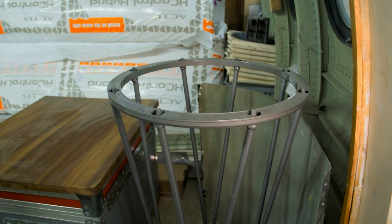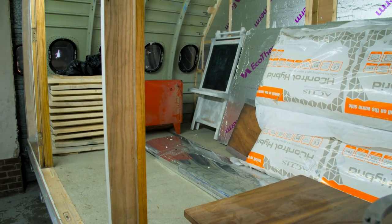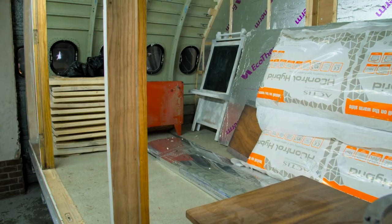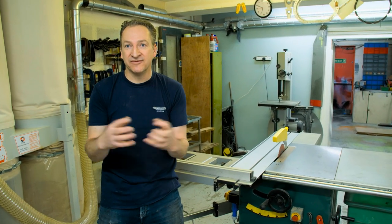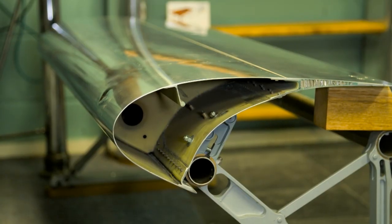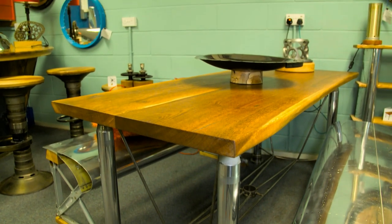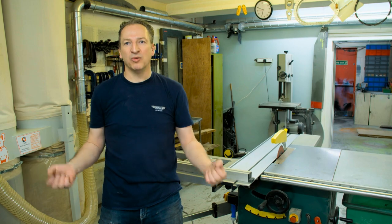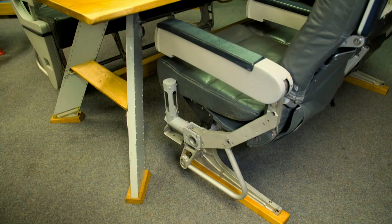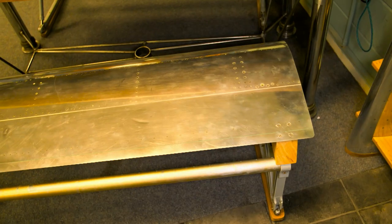And when we deliver this to a customer, it could be for anything, from a sauna to a bar, or whatever they want to use it for, even an office. An aircraft is made of steel, titanium, aluminium, all these really hard, cold metals. What we try and do here is combine the beautiful wood that we work with the piece of metal, which softens and makes them warmer, makes it nicer in the home. And pretty much all the pieces on display here have come from old planes at E-Cube.